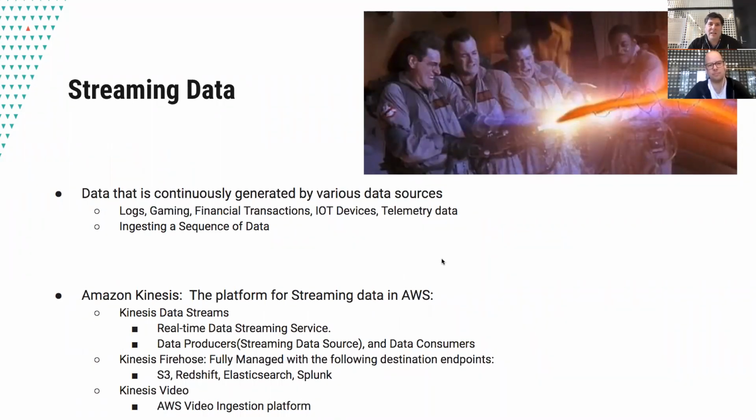Some of those sources can be systems generating logs continuously, gaming generating statistics, financial transactions like the stock exchange, IoT devices for telemetry data for monitoring systems, temperatures, oil pressures, all that kind of stuff that are continually sending data in an unbounded context. So what's your exposure to streaming data, Paul?